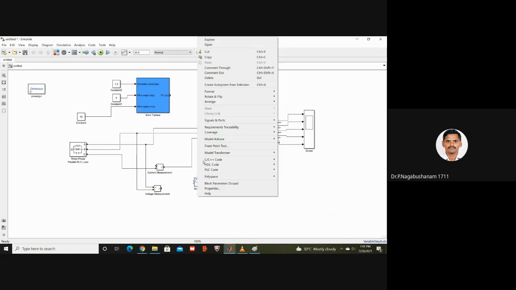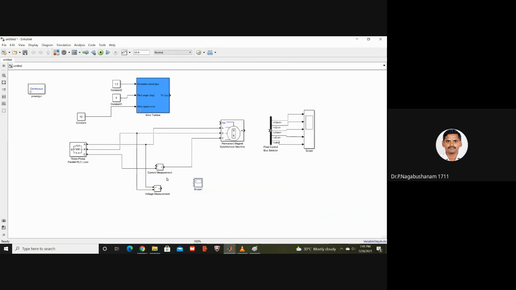Now in the scope I want to see voltage and current measurement. So I am taking two inputs for this. In the first one I will give the current. What is the value of current will come, waveform will come in the scope after execution. Second one I am connecting voltage.